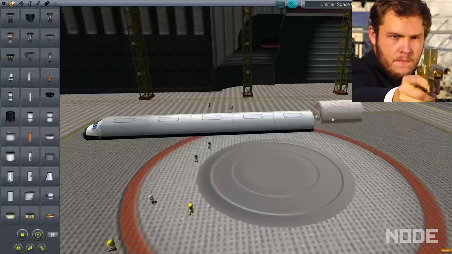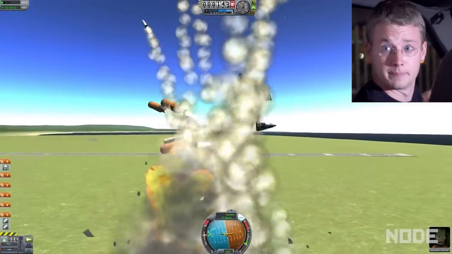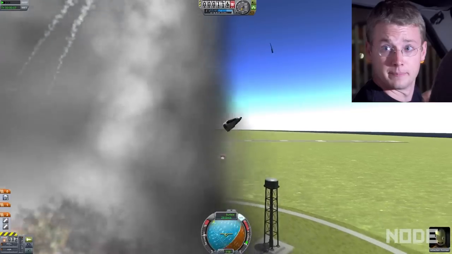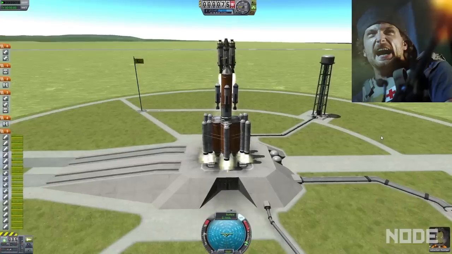Okay. So for this plane design, I'm gonna start with the longest possible fuselage. I'm gonna try and max out the building space here and then see if I can get this thing in the air. Oh, that did not go any better. Quick, set the parachute off. He lives. He lives. Space bar, go.